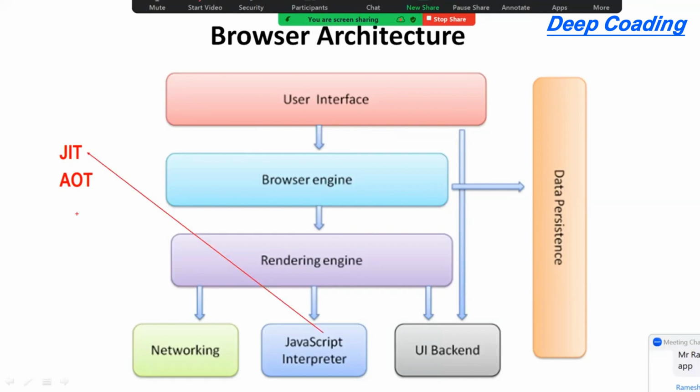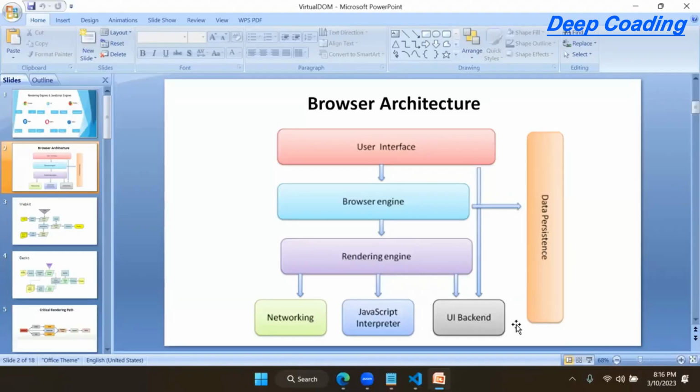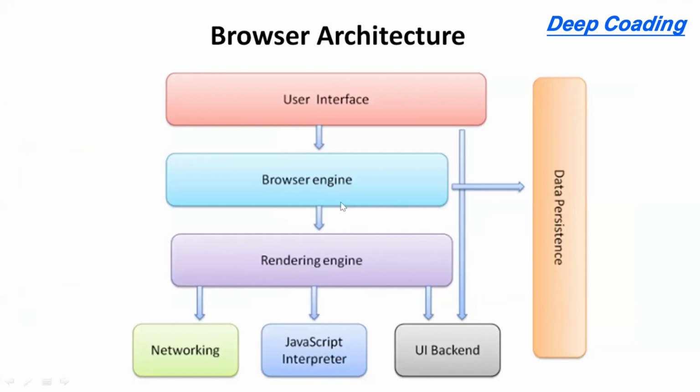Do you know who controls AOT? AOT is done by different compilers. We have a compiler like Babel. Babel is a JavaScript compiler which is used for this mechanism, AOT, ahead of time. Any technology that translates your JavaScript before it reaches the browser is using the AOT technique, ahead of time. If any technology is translating JavaScript in the browser itself, we call it JIT, just in time. It is an interpreted one. That is what you need to know here. So here we have the interpreter, which is used for translating your JavaScript.